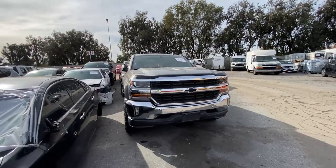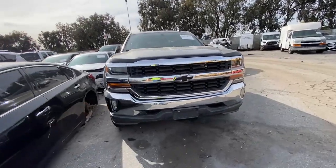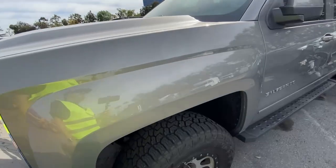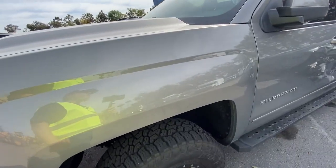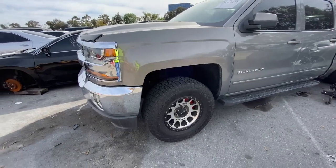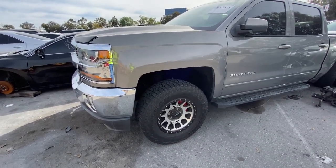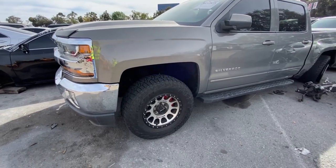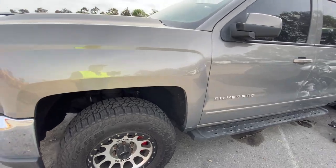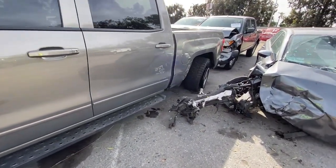Look at this beautiful Chevy truck — looks like a three-quarter ton, but it is a 1500. They've done a little bit of work to it, got some bigger tires on it. It's got to be a four-by-four. Front disc brakes. It's got a list to the left — let's see what's going on.